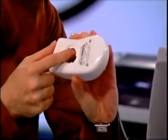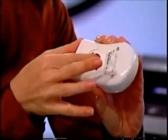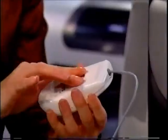Now, if you find that your mouse is kind of sticking, and it's not working, you may need to clean the roller on the bottom. Let me show you that. You just flip the mouse over, turn this little disc here, pop it out. Now the ball comes out. Now, you can clean these connectors. If you look inside, they're little connectors and they can get really dirty. So you have to clean them with a Q-tip and some alcohol to make sure the signal can go through. When you're done, just pop the mouse ball back in, flip it around, and you're ready to go.